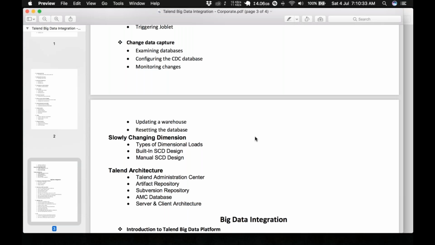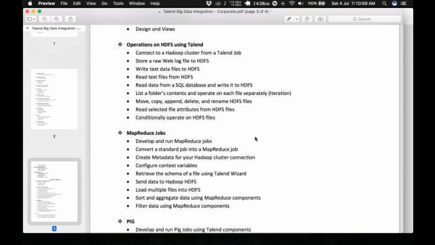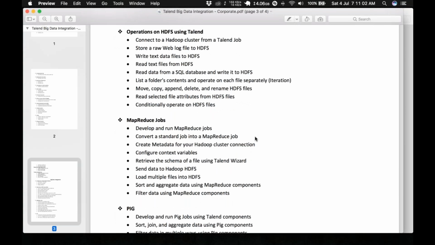So once we are done with all those standard data integration concepts, when I say standard, which are applicable on any type of data sources, right? It doesn't matter whether you're reading from a relational data source, whether you're reading from a file data source, or even whether you're reading from a big data source, right? So these concepts are generic. Once we learn about these generic concepts, both in advanced and basic level, then we go to the big data integration part, where we learn about exclusively integration of your big data systems.